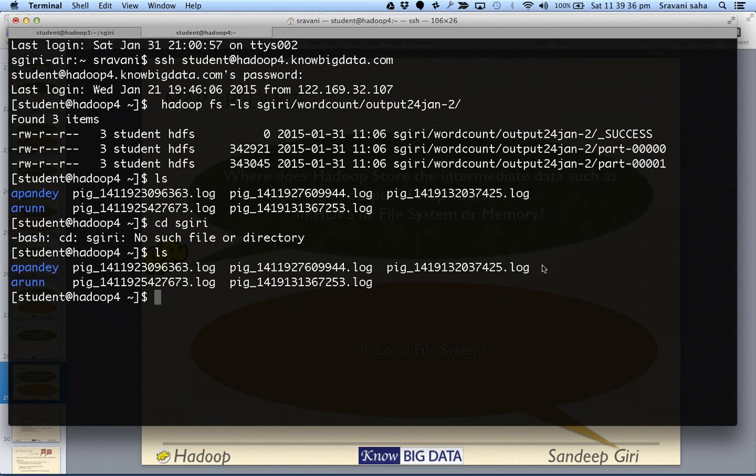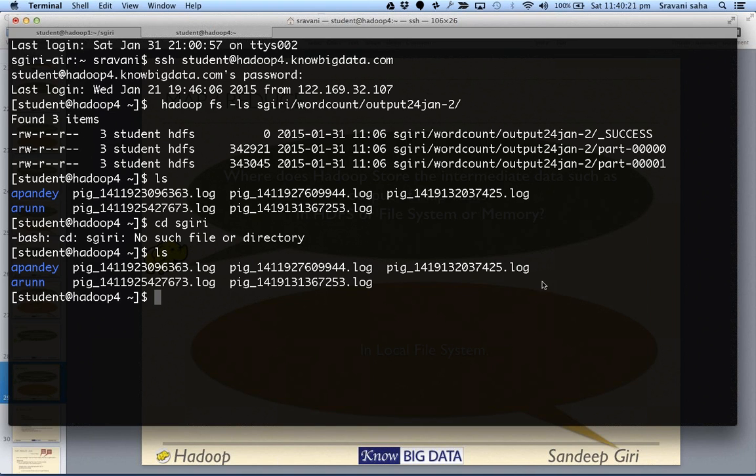So did I help in any way, Julie, to explain, or do I add more to the confusion? Yes. Whenever I say I'm talking about the local file system, it is the data node's file system, while in some cases the local file system is my own. Whenever I'm referring to the local file system, I'm referring to Hadoop 1, Hadoop 2, Hadoop 3 and Hadoop 4 locally, the data nodes.